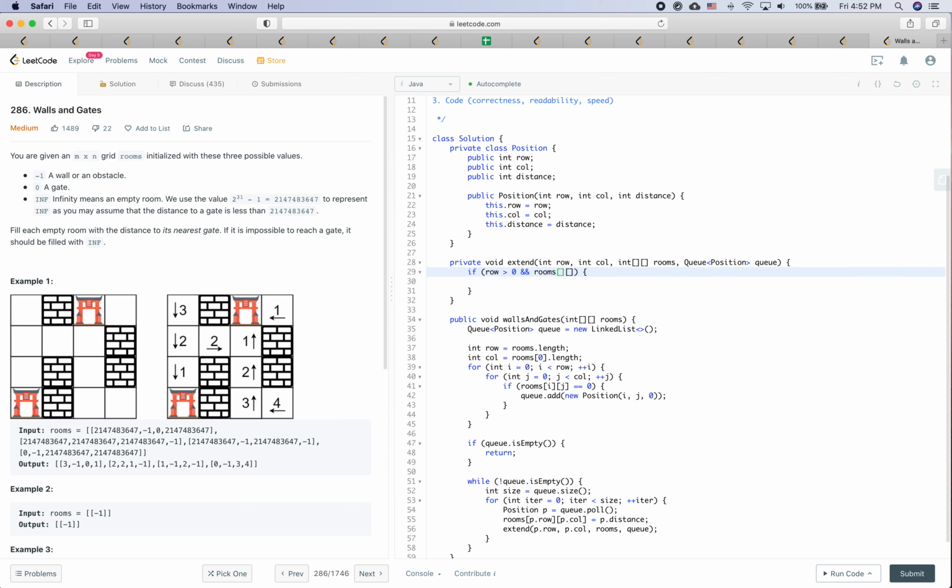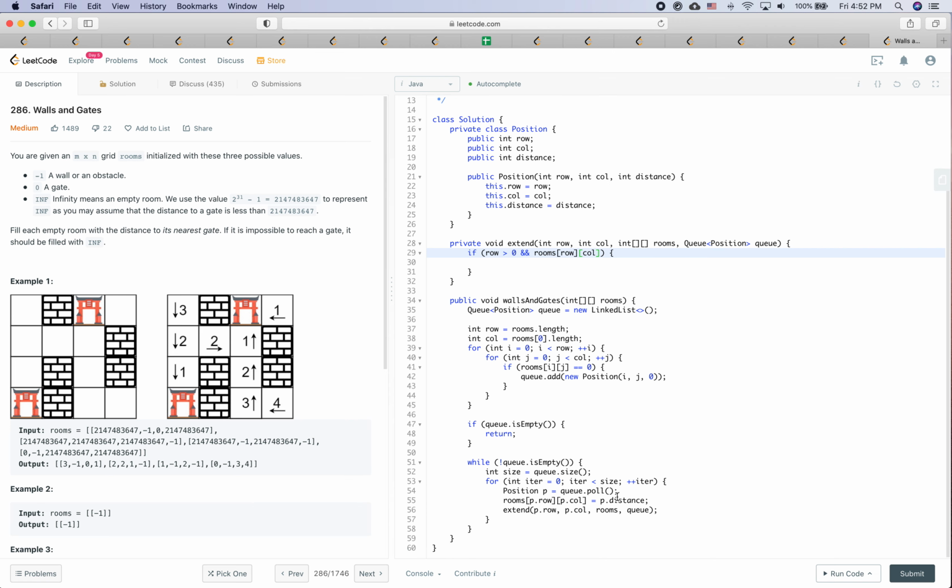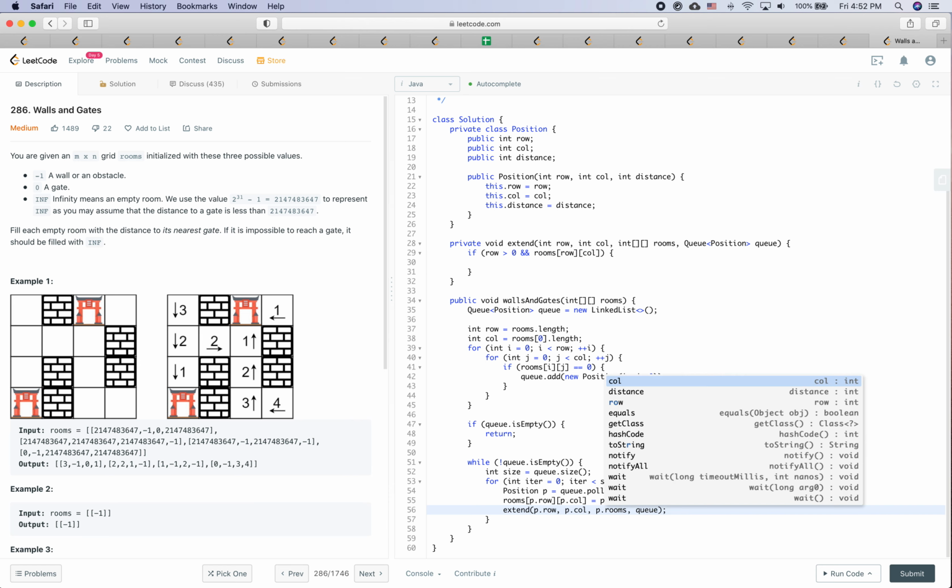So if rooms[row][column]. Essentially I need to make sure it is not a gate, it is not an obstacle, and we haven't visited yet. So let's see, I think we also need to pass in the distance.